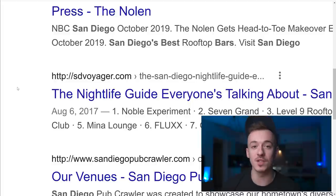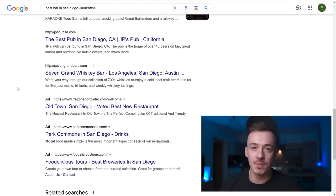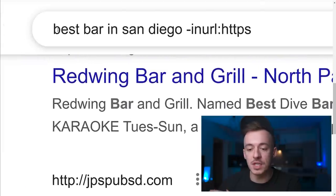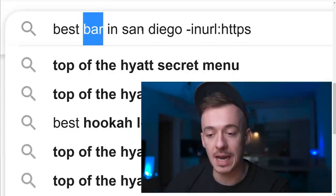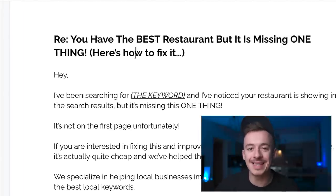Sites with 'https' are secure and have complete site security, but the ones without it are showing up on page two or beyond - not on the first page - because they don't have the HTTPS certificate. These can all be sold a local SEO optimization or SSL certificate gig from Fiverr. You can make $30 per referral, so you could make $300 per page you search using this search string. Search for 'the best' because those businesses want to be the best and will pay to improve.